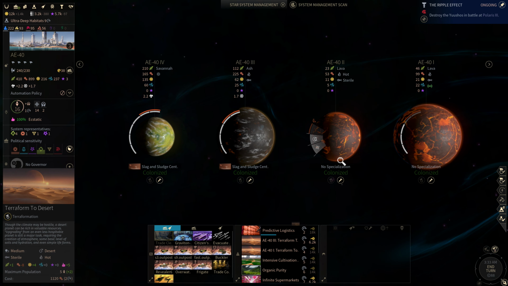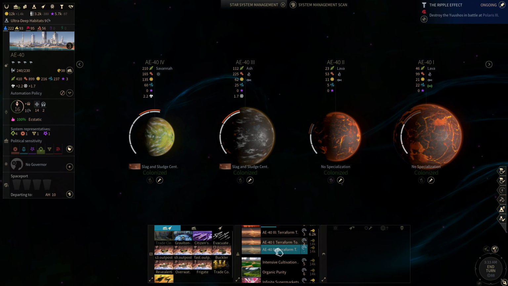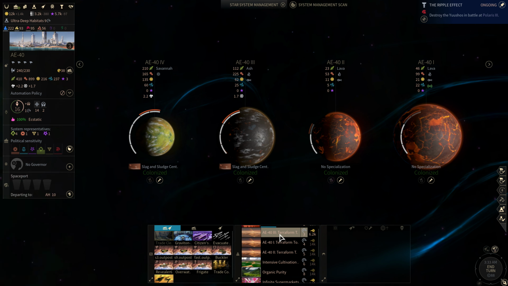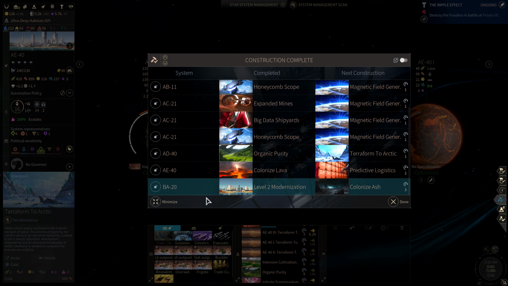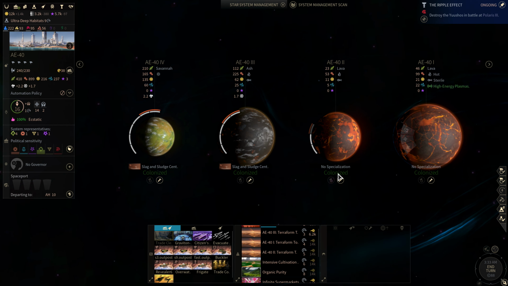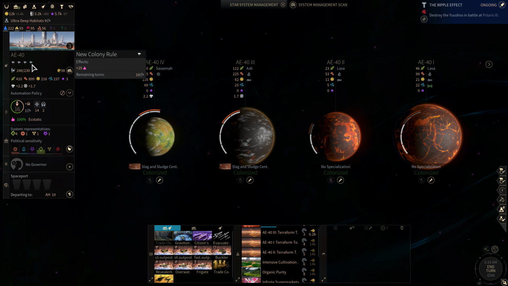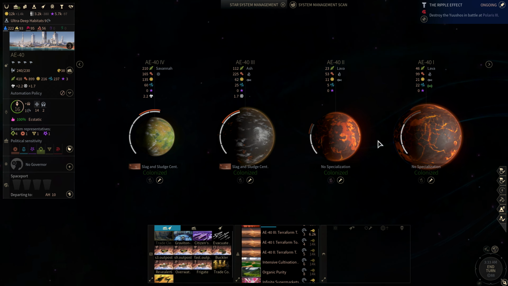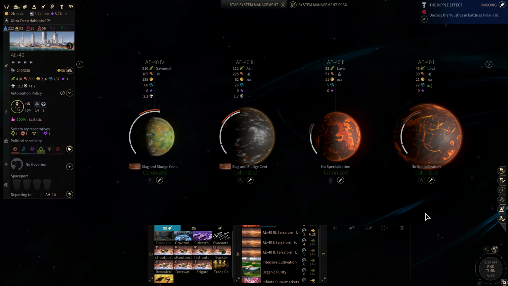Okay, terraformed a desert. Yep, I like that. And is there, no. There is not a, at this point, we have so many bonuses going on here that it doesn't really matter how inhospitable the planets are. My bonuses to approval are just so sky high right now, temporarily.